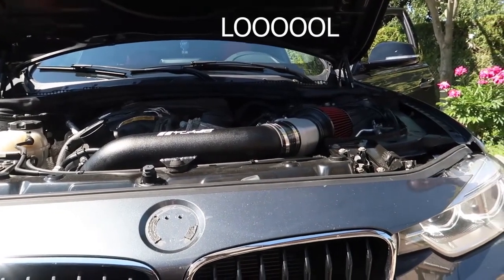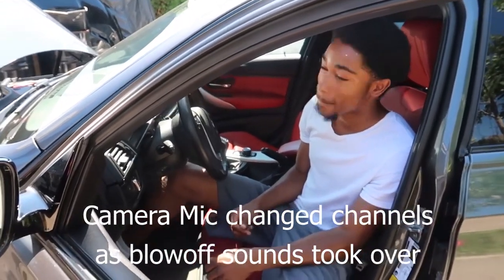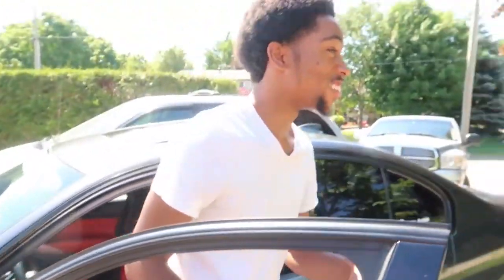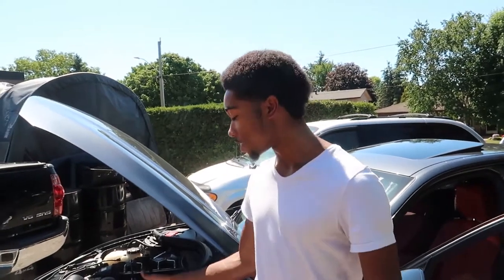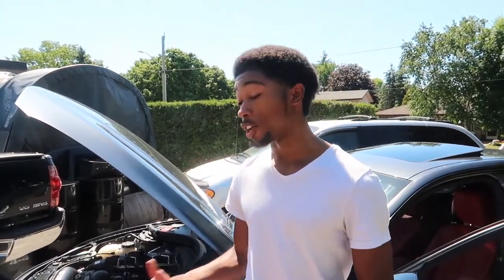Are you crazy? This thing's next level. If y'all have one of these cars, man, I swear to you, how long I waited for this was way too long. Okay? So anyone that has this car, man, I'm telling you, you guys gotta do this little mod. Even though I'm not sure how much it does for horsepower and performance, but regardless, the sound alone should be a sell-off for you guys.